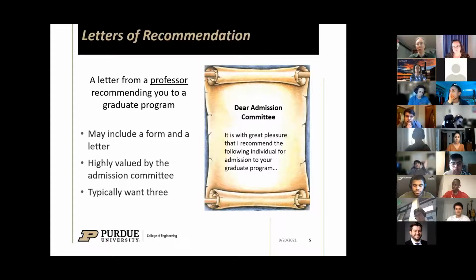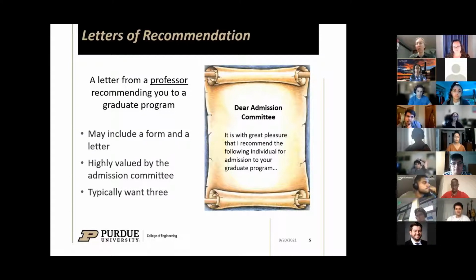This can include both a form and a letter. These are really, really important. I think this is one of the most overlooked pieces of the application, because students just think of it as, okay, this is something somebody else does: I ask a professor, they write the letter, and we're done. But there are things that you can do to ensure that you get some really strong letters of recommendation.